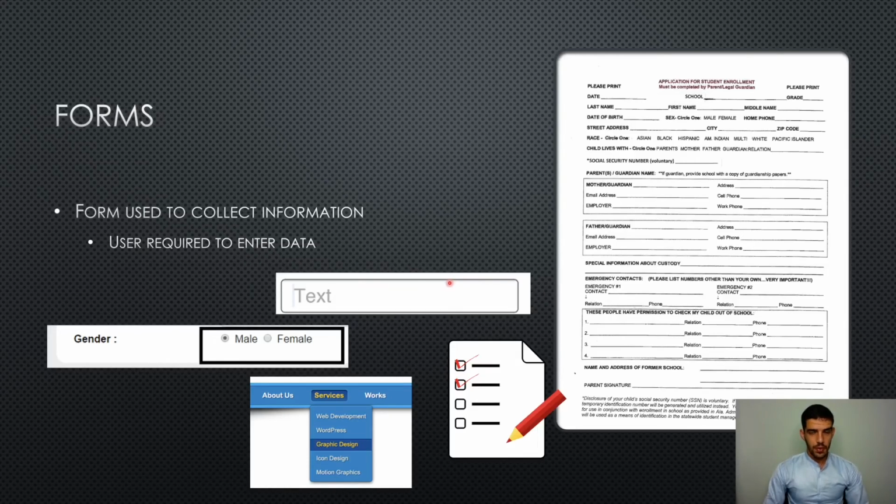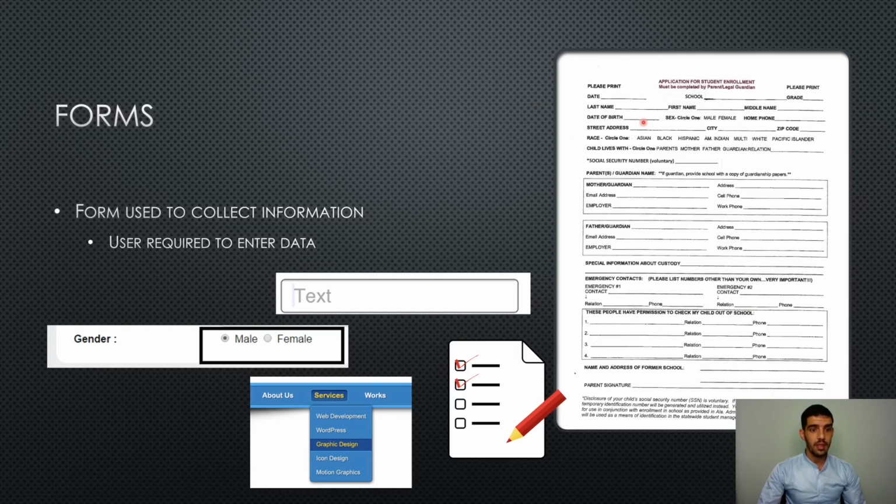The last part of HTML elements are the forms. When you came to apply to study here in Fatani University, you were going to fill out a form. That form will include the date, your name, and much more information about you. This is important on the web, especially when you are going to ask the user to sign in or to create an account. So you need to have a form there.